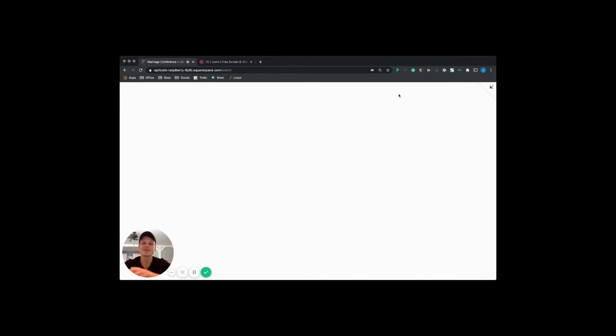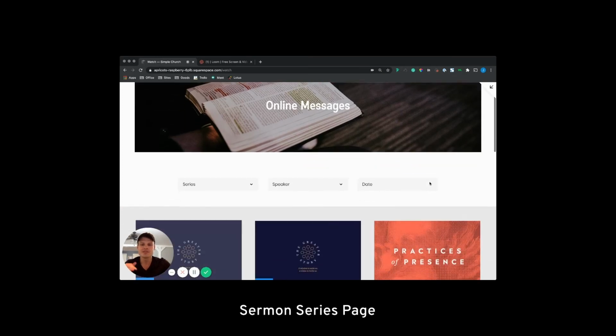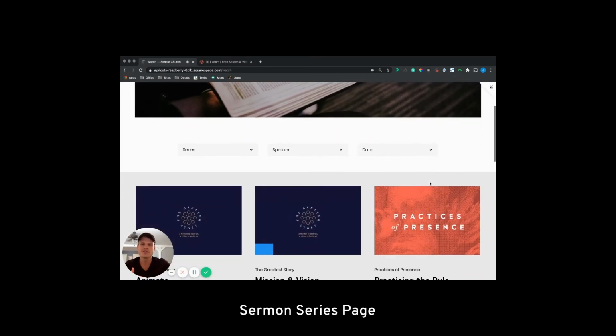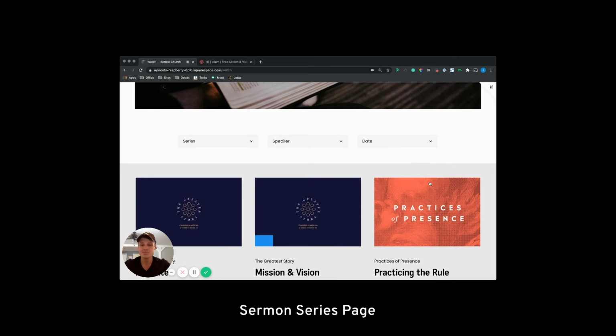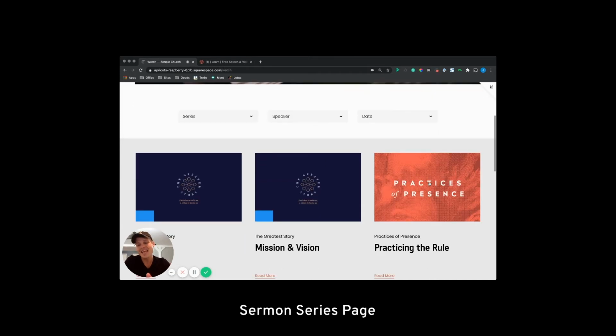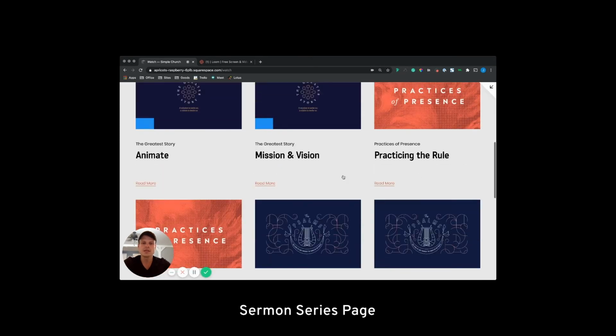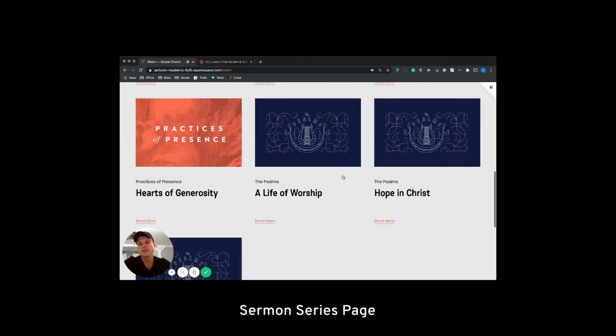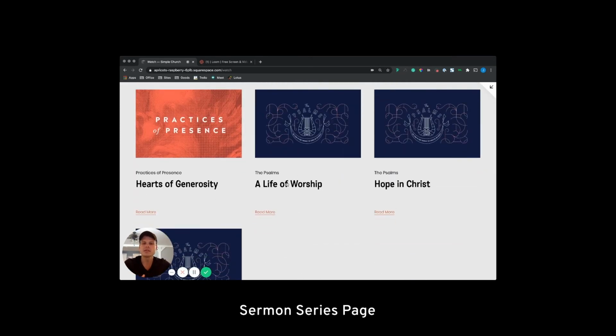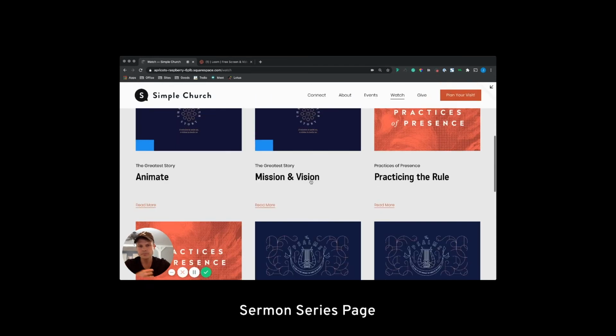Now, the best part of this whole thing is the sermons page. It's cool because what I've done here is use default, built-in Squarespace pieces, but I've set it up in a way that works for churches, which doesn't happen out of the box. So here we have all of our sermons that are going to get displayed. It's a thumbnail, the title of the series, and the title of the sermon.